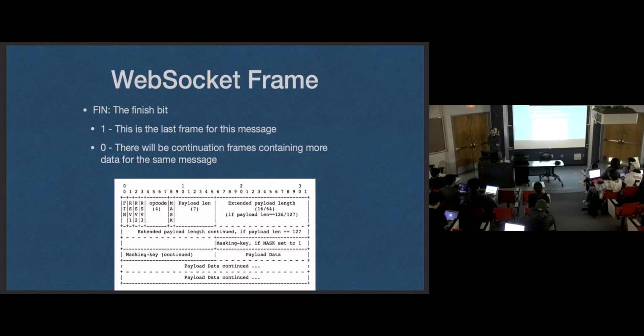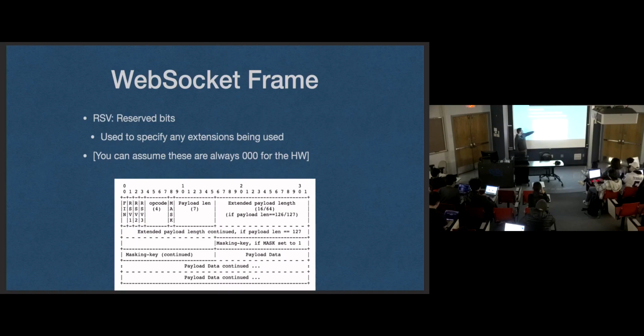But this bit is always going to be 1 for our purposes. You can make that assumption in your homework. I'm fine with that. You assume the fin bit's always 1. Reserve bits: the next 3 bits are reserved for extra operations. Some protocols that add on top of WebSockets might use these reserve bits for special purposes. We're not in the homework. We're using just straight up WebSockets, just the fundamental protocol. We're not going to add any extra functionality to it. So all the reserved bits are always going to be 0 for our purposes for the homework, and we never have to check those. It's to make the protocol extensible in the future and for other additional protocols.